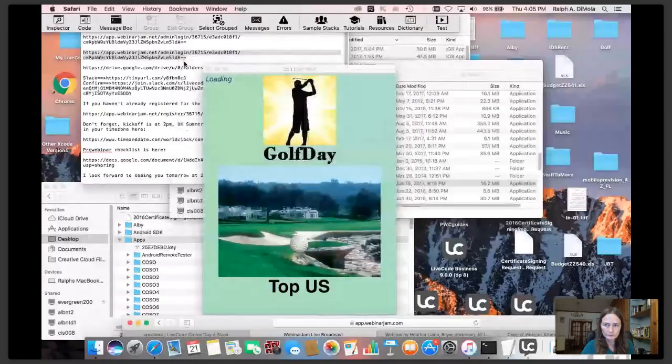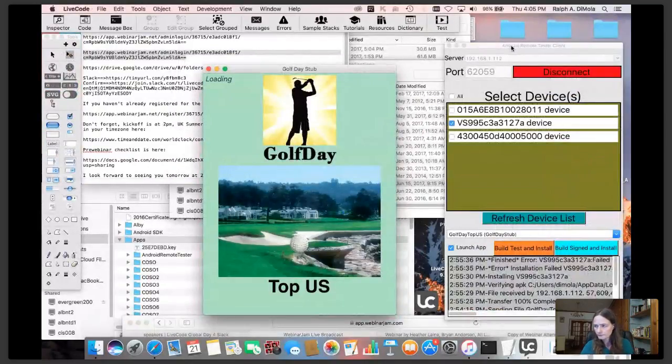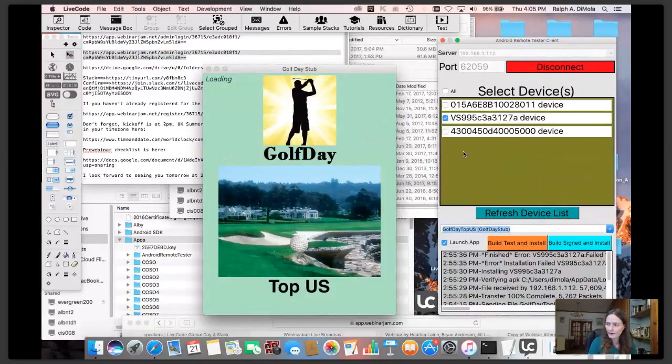You carry on. Okay, I'm going to share my screen just for a second, just to show you a tool that I created that I haven't uploaded and I don't really have install files for yet, but I'm thinking of doing it. I created this plugin called My Android Remote Tester. What this is, is that these devices are not plugged in to this Mac. These devices are actually plugged into my Windows machine.